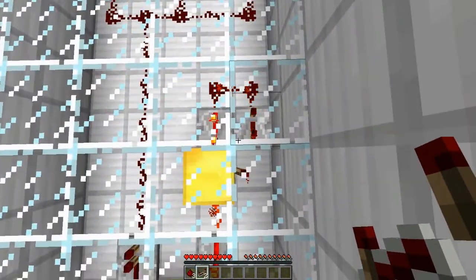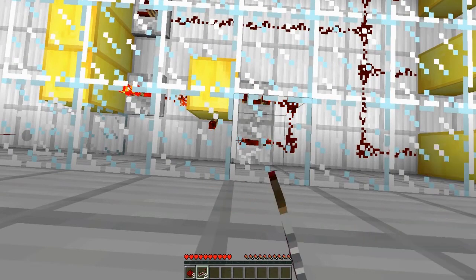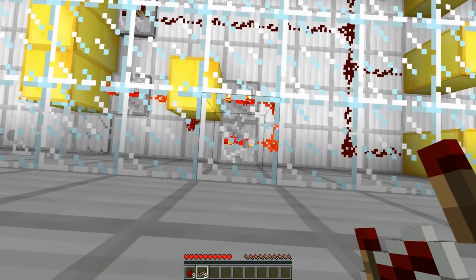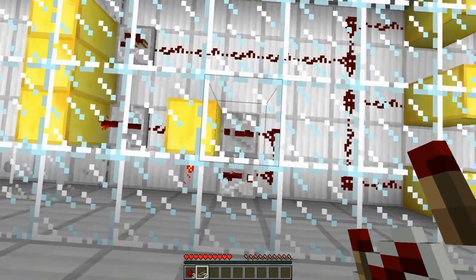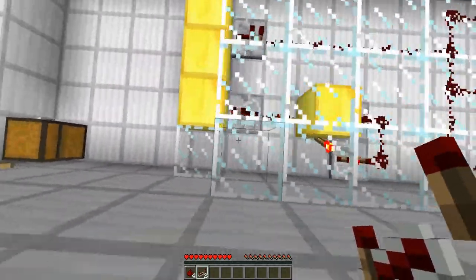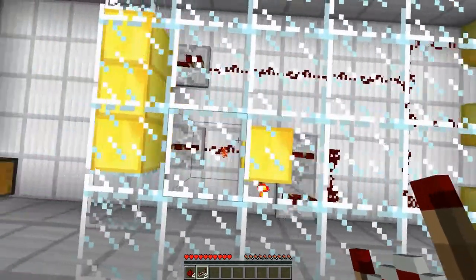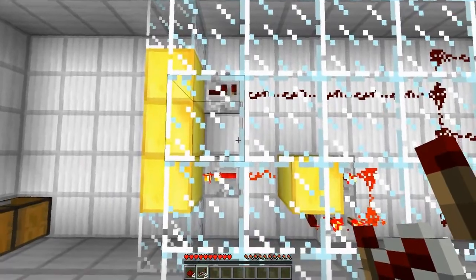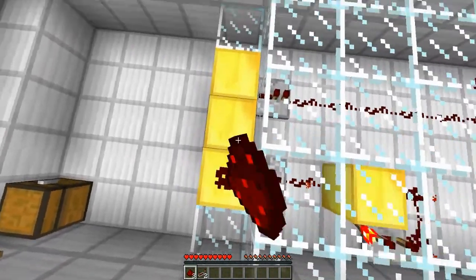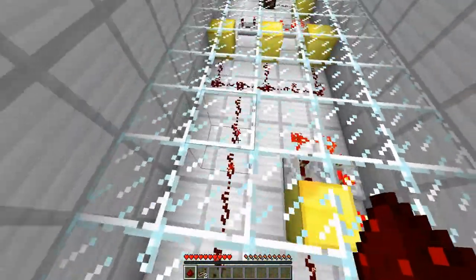Okay. So what's going on here? This is... this is a clock? Yeah. So what's the minecart doing? I'm wondering about what that's all about. Whatever. So this basically just powers that.